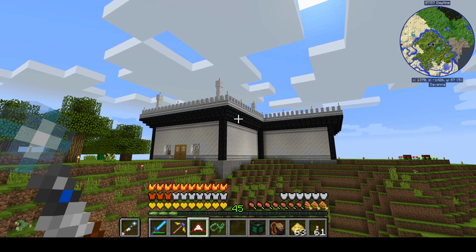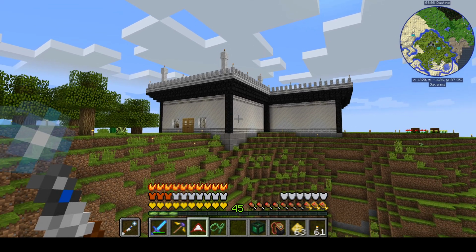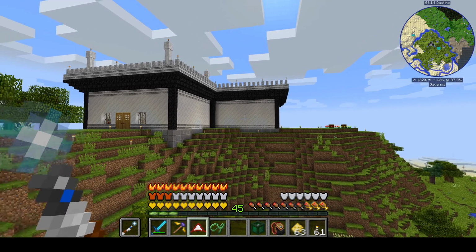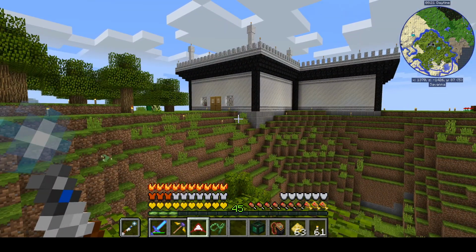So I have finished the roof of my place, or pretty much finished it. So let's take a look at what I've done. Here's sort of what I'm doing in the distance. I'm still not 100% happy with how it looks from the outside. There's a whole lot of white there, so I might jazz that up a bit. I don't want to make it too busy, but I also don't want to make it too plain. So we'll think about something to add there.